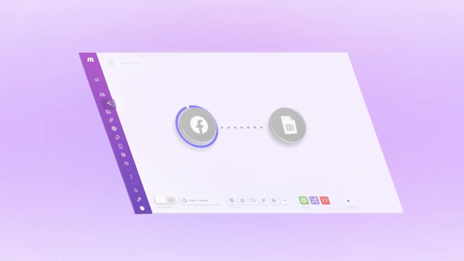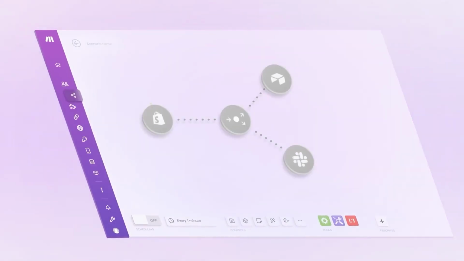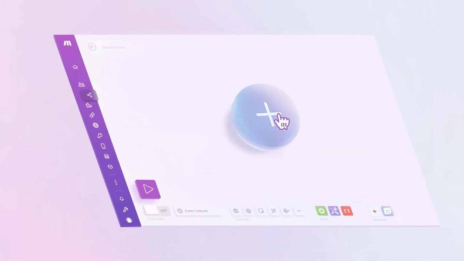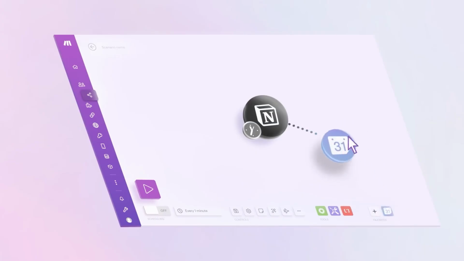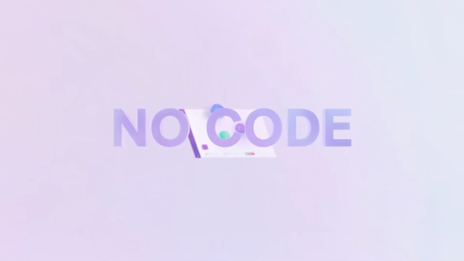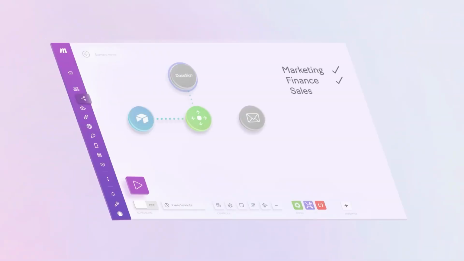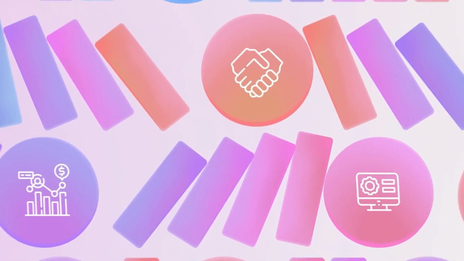Hey, let me share a quick story. A friend of mine runs small online workshops and uses Google Forms to collect registrations. Every day she had to open her spreadsheet and check if someone signed up, again and again. So I showed her how to set up a simple automation using Make.com, and now she gets notified instantly without lifting a finger. Today, I'm going to show you exactly how to do the same.